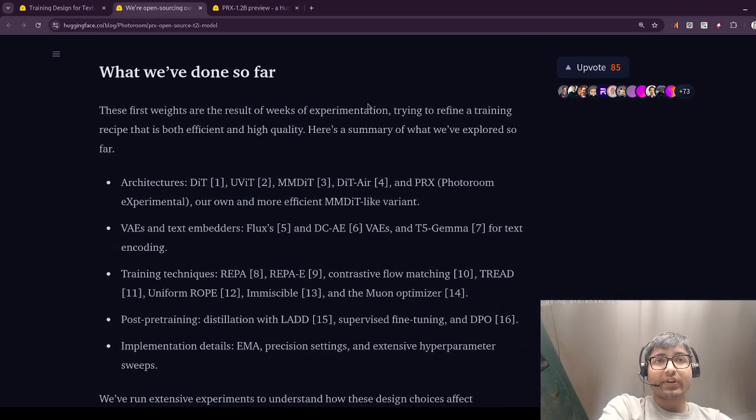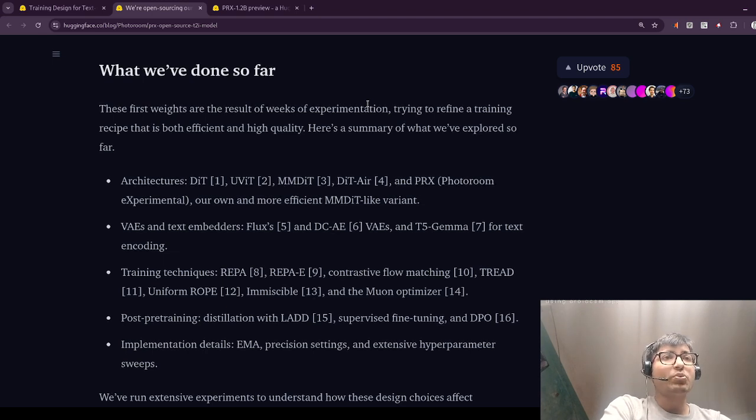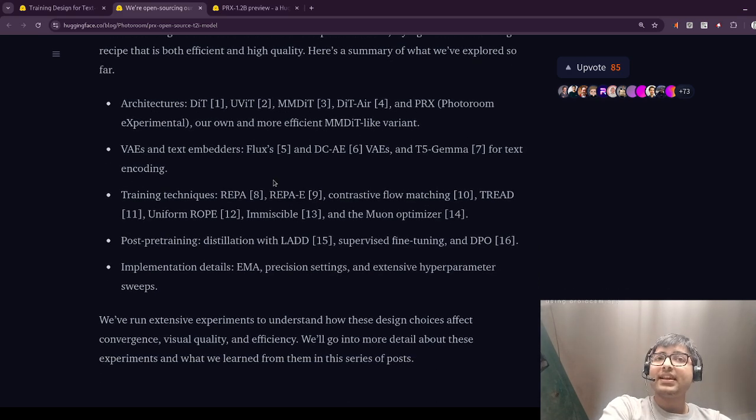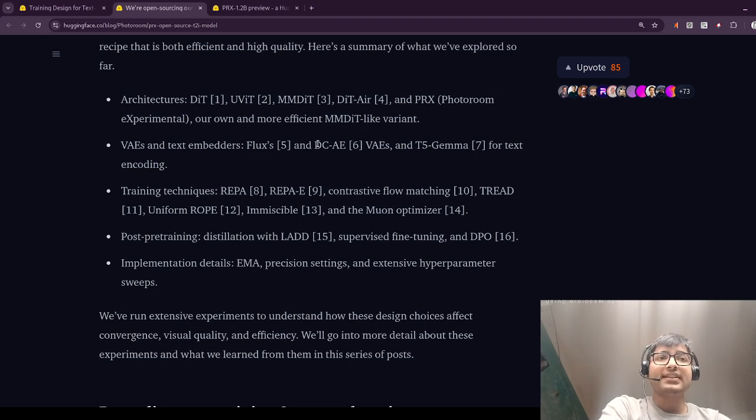What we have done so far. The first results are the outcome of weeks of experimentation, trying to refine a training recipe that is both efficient and high quality. Here is a summary of what we have explored so far. Architecture: DiT, UViT, MMDiT, DiT-Air, and PRX, meaning Photoroom's experimental, own and efficient MMDiT-like architecture. VAE and text embedder: Flux and DC-AE for the VAE, and T5Gemma for text encoding.